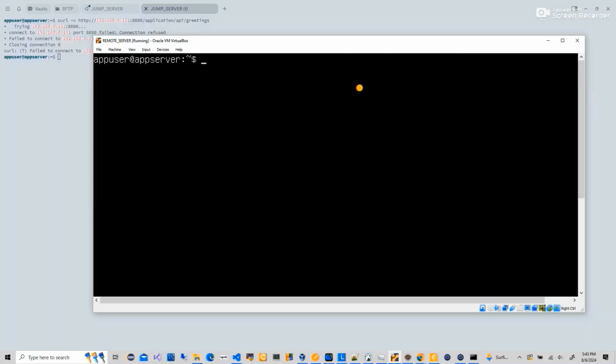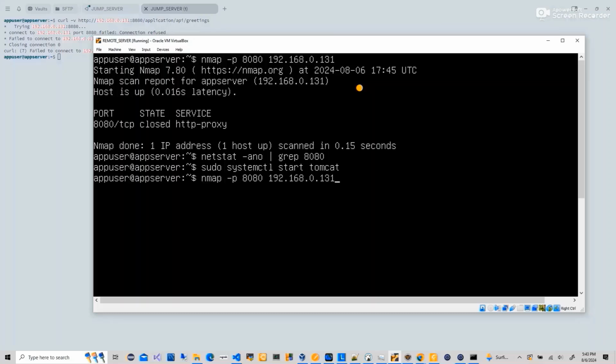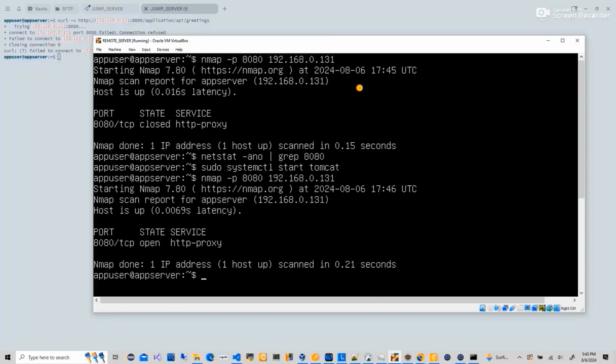Alright, so we are here now. Once we are here, just go ahead and do our nmap. Let's fetch our command. nmap it. So this one says closed, which is okay. Then let's run the service, start. And still we are not seeing anything. But if we turn the server on, start, and we do an nmap now, it says open. Alright, so the port has been opened.